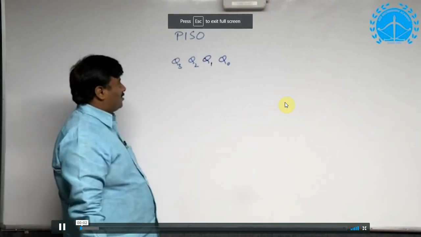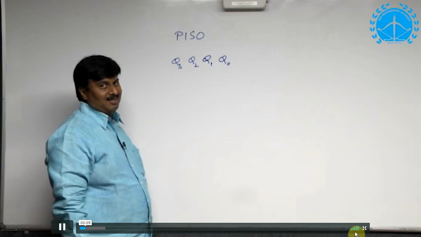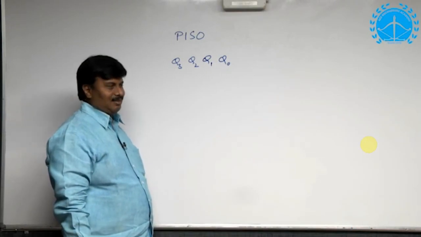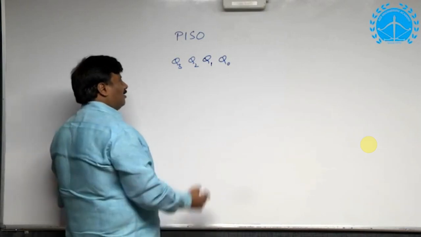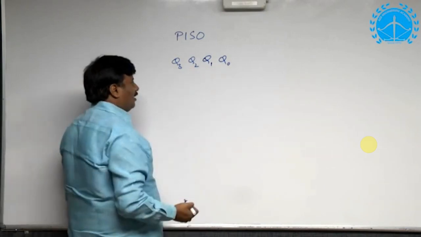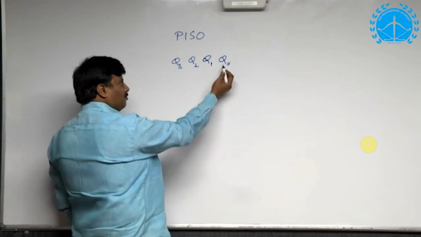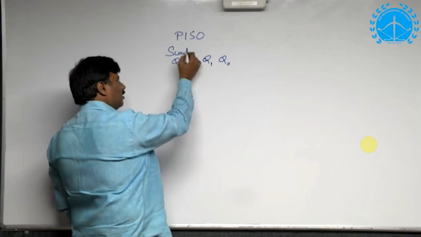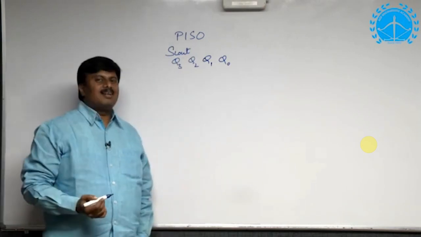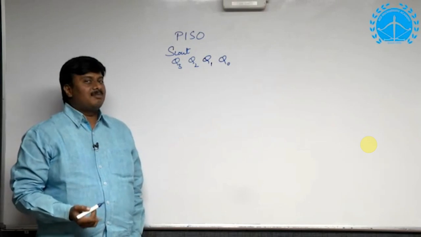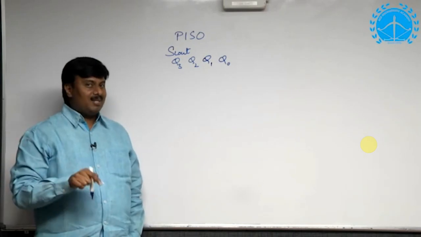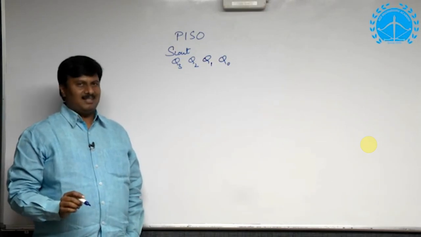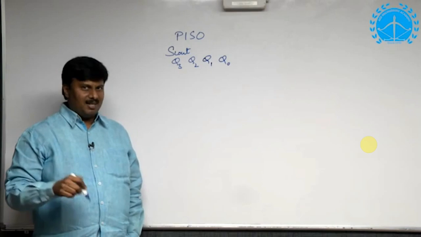Here, the statement parallel in serial out indicates loading the data parallelly and taking it out serially. In this 4-bit operation, Q0, Q1, Q2, Q3, after loading the data parallelly, it comes from Q0 to Q1, Q1 to Q2, Q2 to Q3. Q3 will act as serial out. Here, serial out does not mean the bit disappearing from Q3; it means appearing on Q3. Whether it is serial out or parallel out, it does not mean it is going out parallelly or serially. It is appearing on the output.